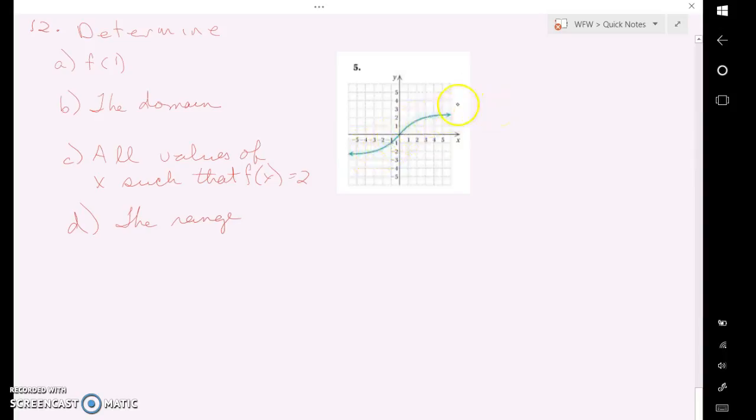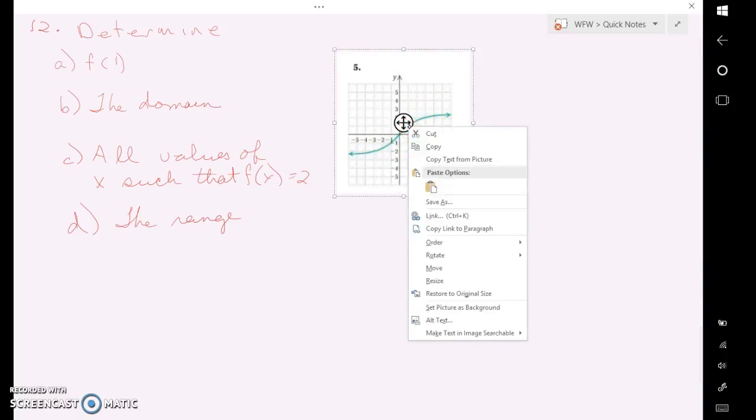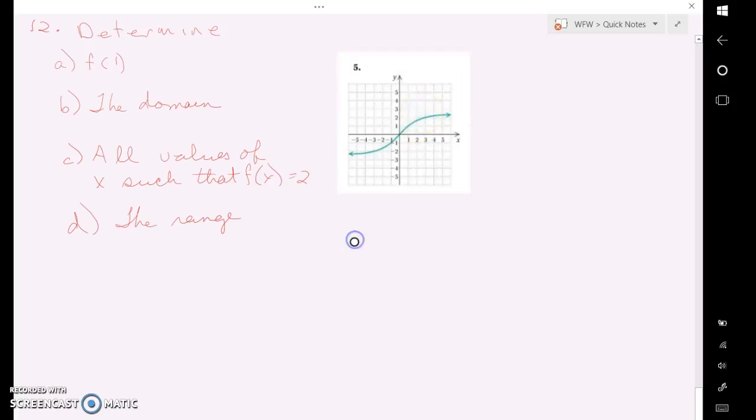In this problem, you are given a graph of a function. The green line is the function. And you're asked, first of all, what is the function when x equals 1? F of x when x equals 1. So the green line is the f of x, and here is where x equals 1. So you go up here and you look at that point and carry it over to the y-axis, and f of x or y equals 1. So f of 1 is 1. Let's look at f of 3. Go up, y would equal 2.